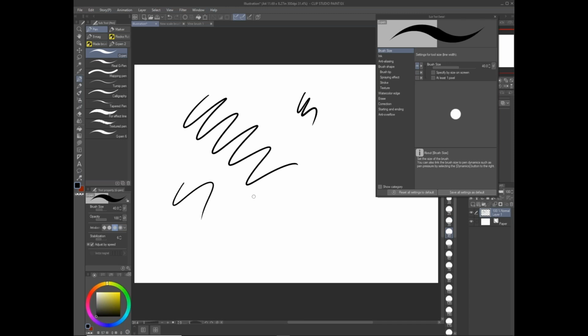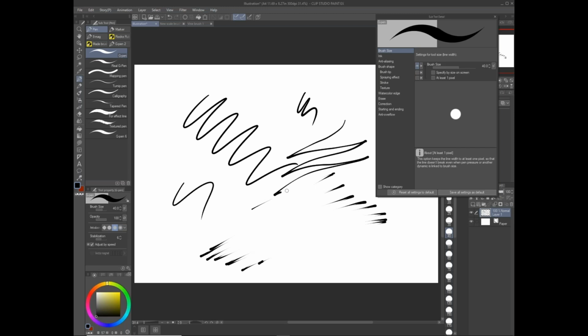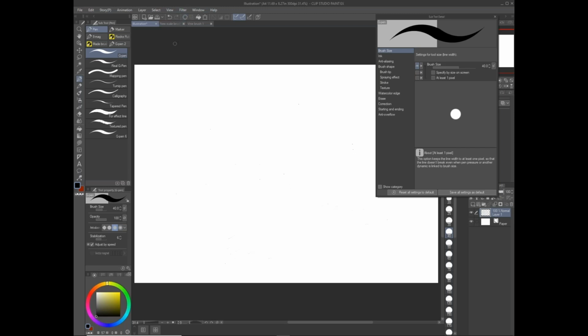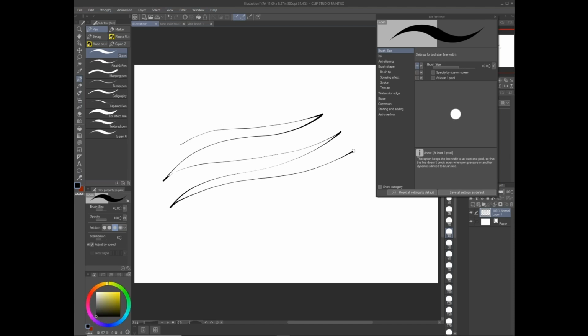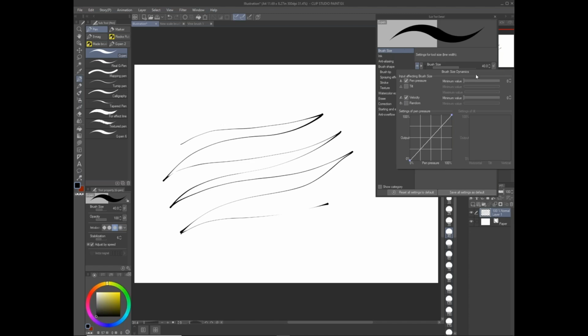All right. So once we have the velocity turned on, if you start moving quickly back and forth, we can see that it starts disappearing. But if you slow down, you get these little balls at the end of the brush. Now, if you're really interested in calligraphy effects or ballpoint or brush stroke making, so it looks like an actual traditional brush, this is a great setting to turn on. So that's simply the velocity feature in the brush size.